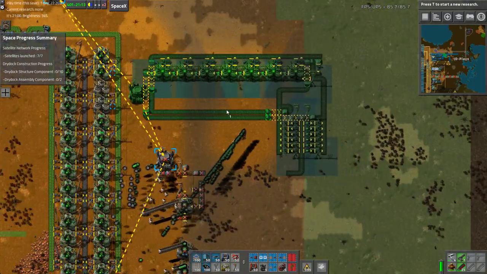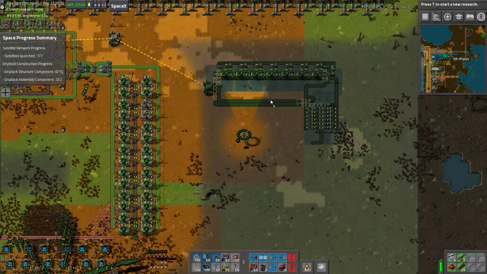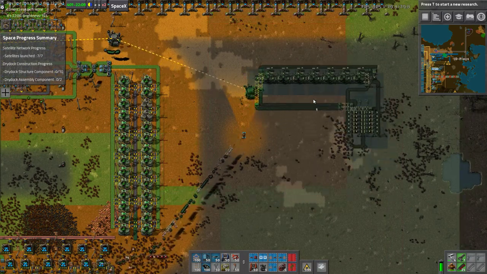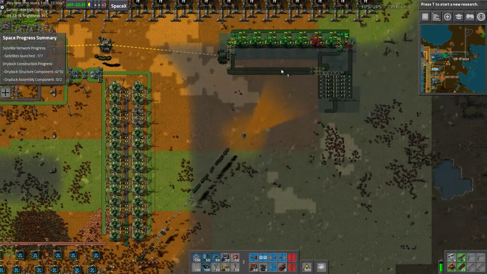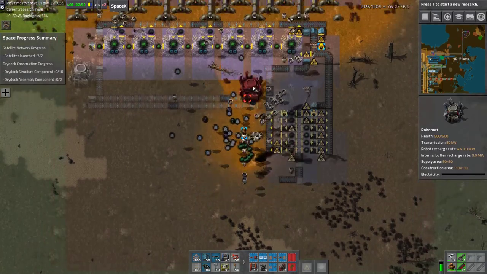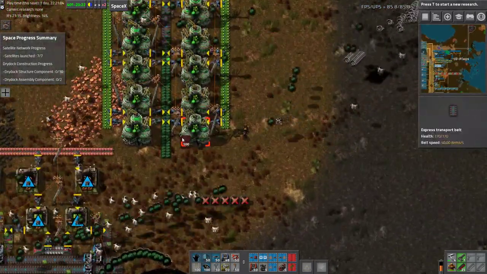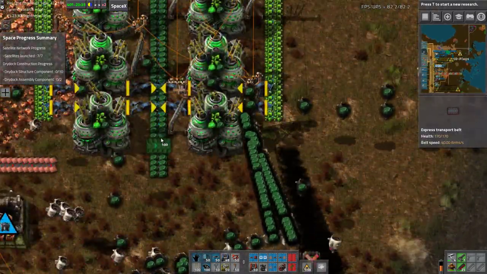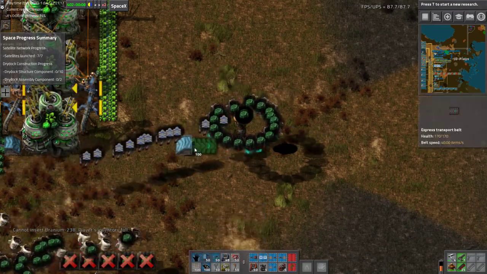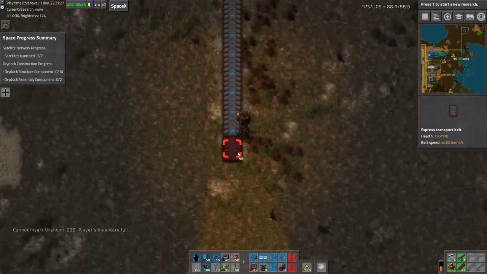Because we're going to pop this... where are we going to pop this? We're going to pop it actually all the way over here. Well and truly out of the way. We'll need to extend the robot port network. But that's fine. And all we're going to do is take that chest that way, and bring it up to here.